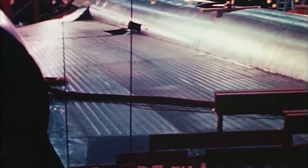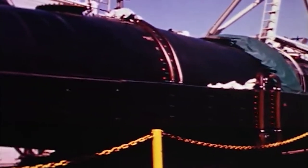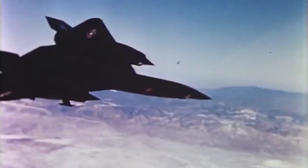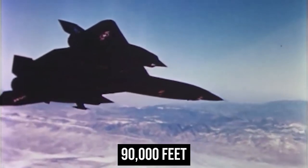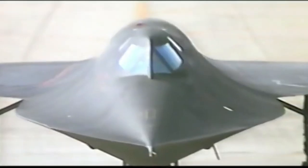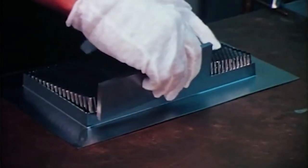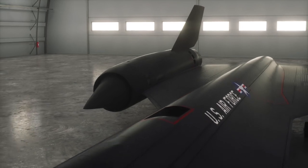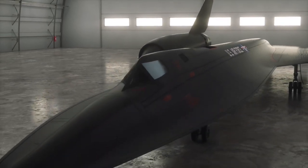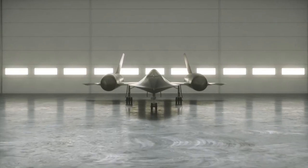The Parasite would be released and climb to a height of 75,000 feet at Mach 4 once the ramjets were operating at maximum power, then soar to 90,000 feet as it got closer to the target. After releasing the unmanned component, the manned portion was supposed to return to base, slow down, start its turbojet engine, and land on a regular runway. Even though the Air Force showed some interest, the Parasite bomber was deemed unworkable and obtained no government financing.